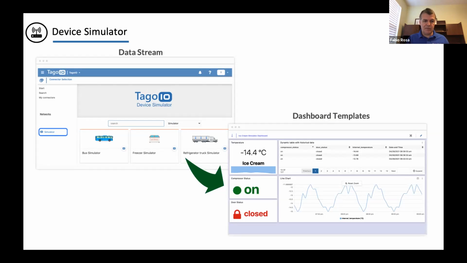Basically, you go to the list of devices, you select the simulator, and then you're going to see some examples. We have one for freezers, so you can click there, and then you start to receive, every, I think, 2 or 3 minutes, the temperature of a freezer. And this is really going to be populating your account. So right away, you can get a dashboard template like this one that is showing here, and you can edit the dashboard. You can create the actions, create the SMS, and do a lot of calculations, share with others as you want. And you'll have more examples.